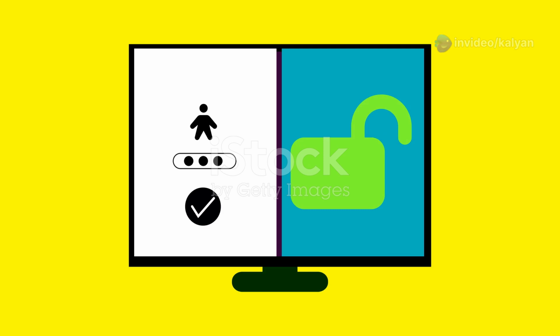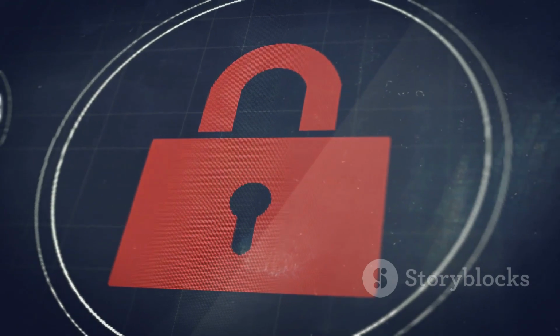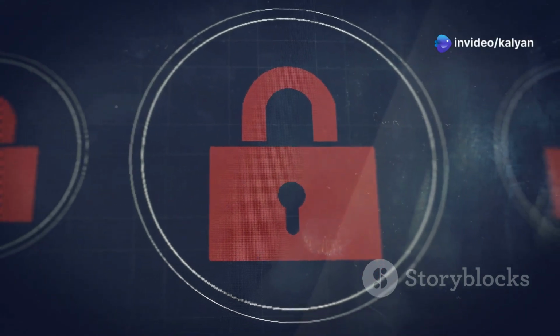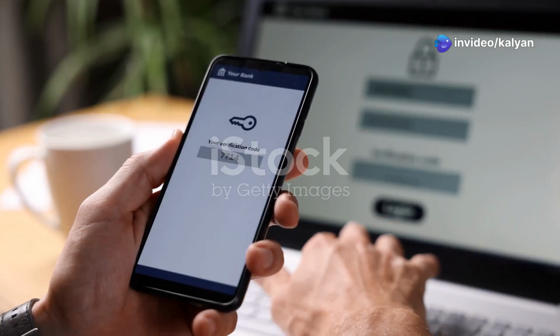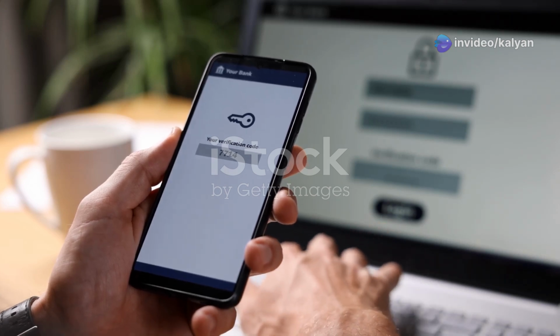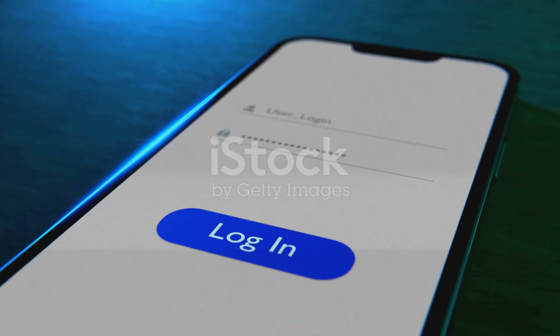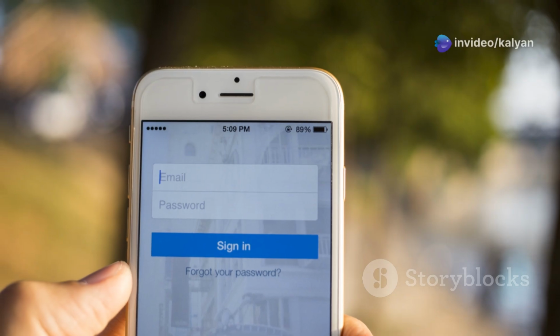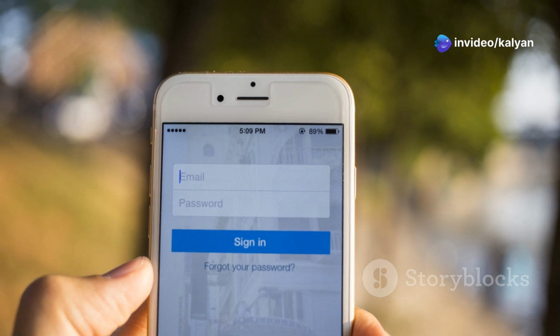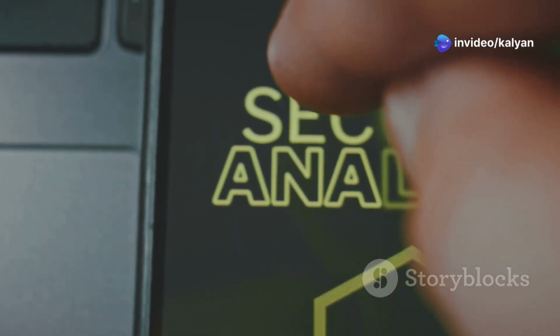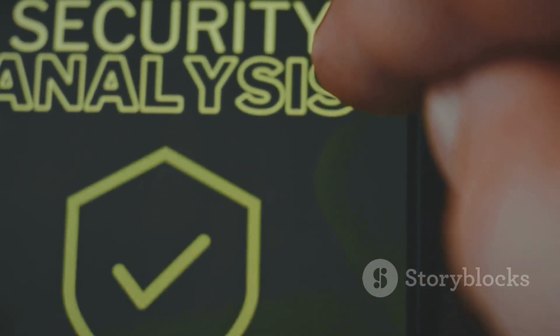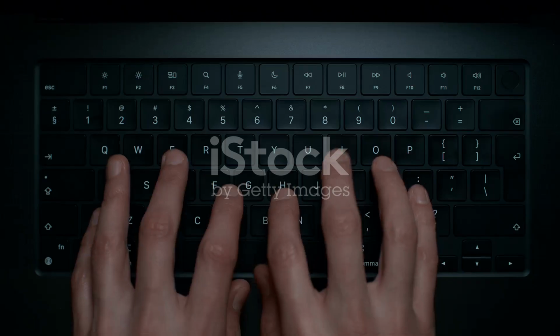So, what's the solution? Well, instead of reinventing the wheel, I strongly recommend using established, well-tested mechanisms like OAuth or OpenID Connect. Think of these as industry-standard locks that have been rigorously tested and are trusted by experts. OAuth and OpenID Connect provide a secure and standardized way to authenticate users without requiring them to share their passwords directly with your application. This is crucial for protecting user credentials and preventing unauthorized access. Remember, a secure authentication system is the foundation of a secure web application. Don't skimp on this.